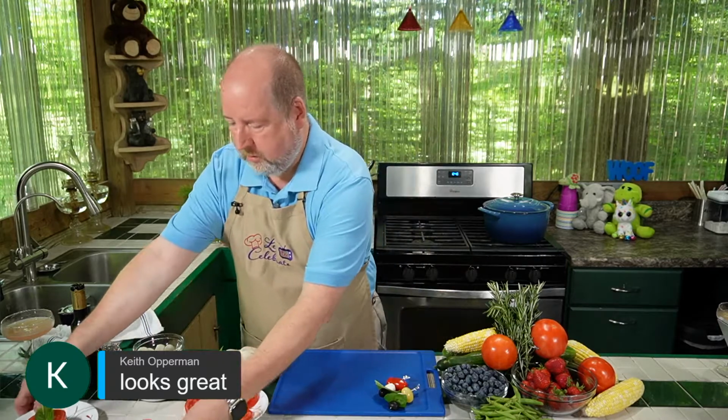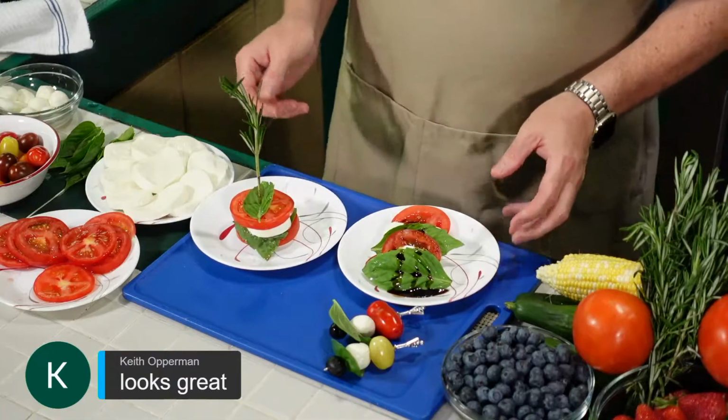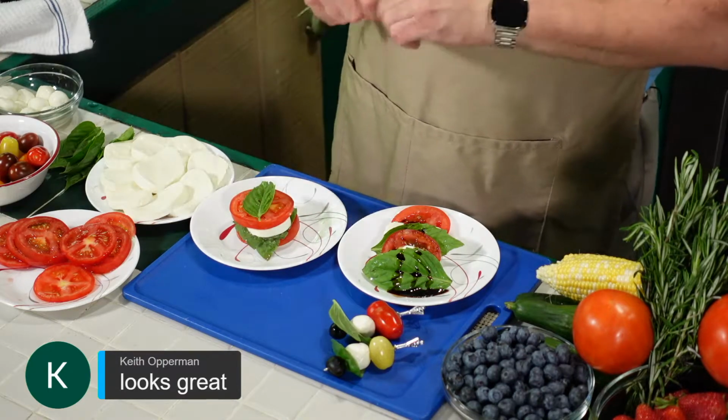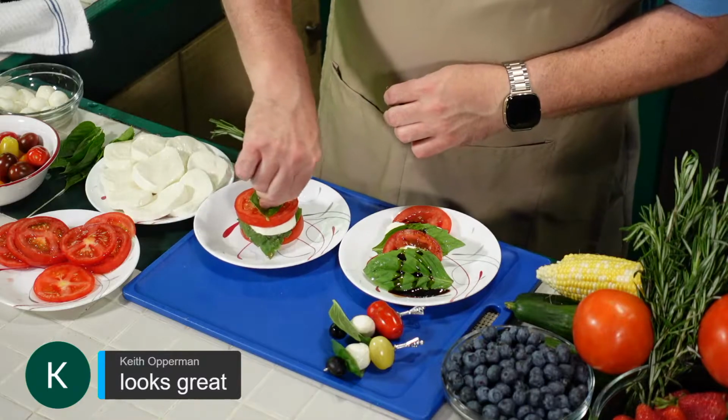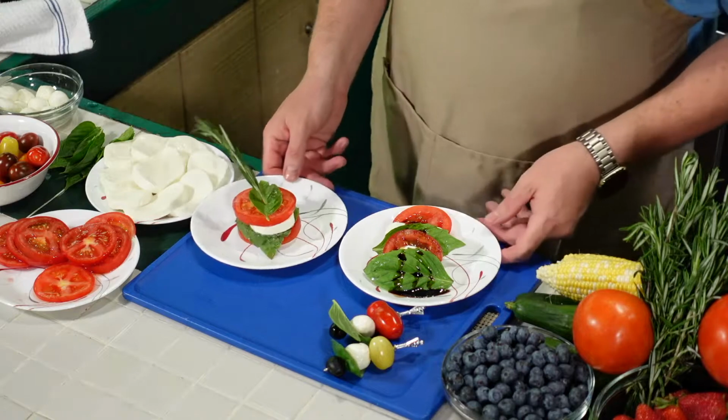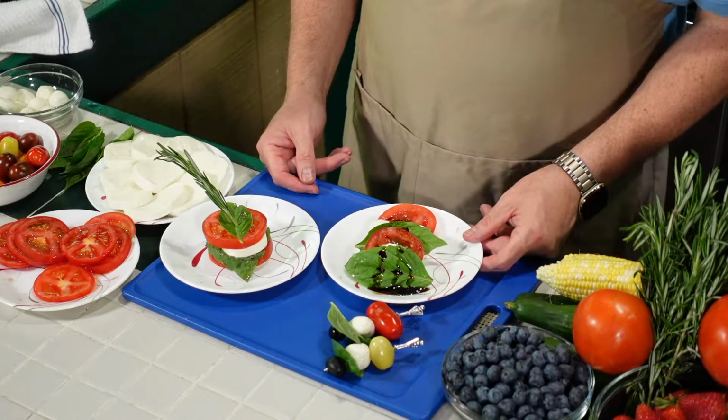So this is our 3 ways to make a caprese salad. I can probably trim that down. There we go. That's a little better. Fun stuff, huh? I suppose I should let my husband eat some, shouldn't I? And all of these came from one of many farm stands. Yep. We live in southern New Jersey, which is all farm country. And we have tons of choices, plus a number of Amish markets that also bring fresh produce in over from Lancaster.